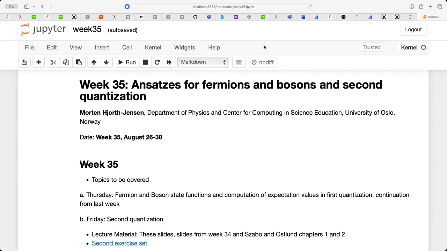Okay, let's now take a look at where we ended last week and run through some perhaps not too exciting calculations, and then also introduce some notation which we are going to use throughout the semester. So when you calculate many body observables and expectation values, you're often looking for a way to compactify the formalism.